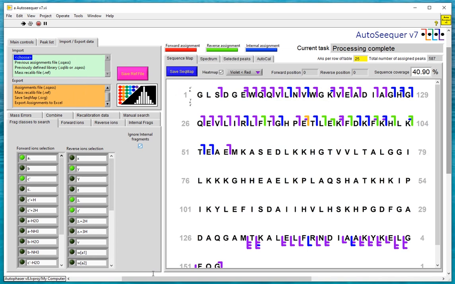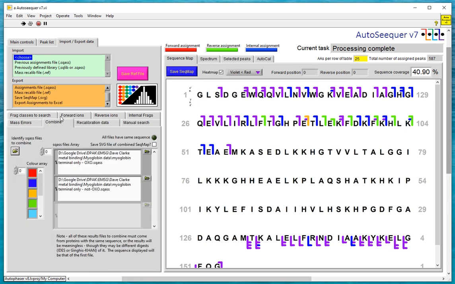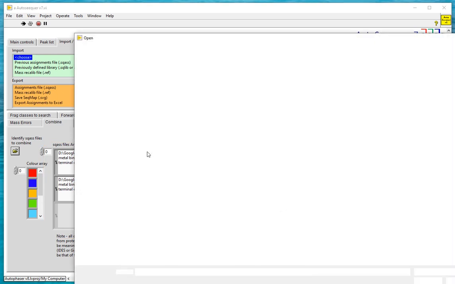Now to view both of these results together, I need to jump to the Combine tab. Using this tab, you can reload a list of assignments files and display them all on the same sequence map. So I'll use the Browse buttons to find the files I want to show.